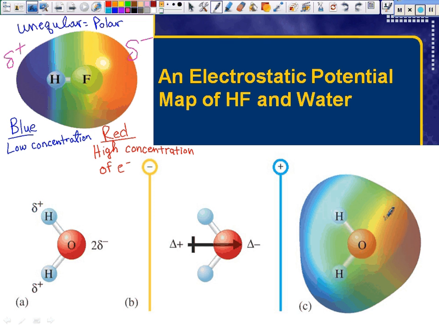So what do you think would happen if you had an atom that was bonded with three other atoms and it was taking their electrons? What would it be? Well, I'm glad you said that. Let's look at our next example.